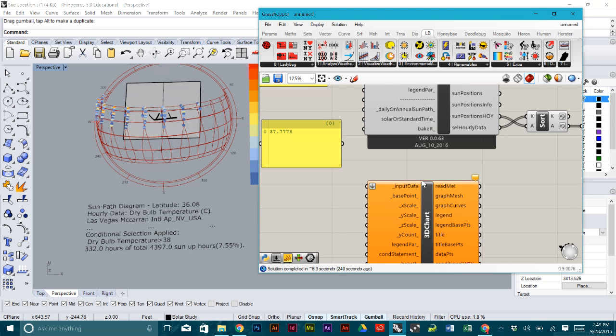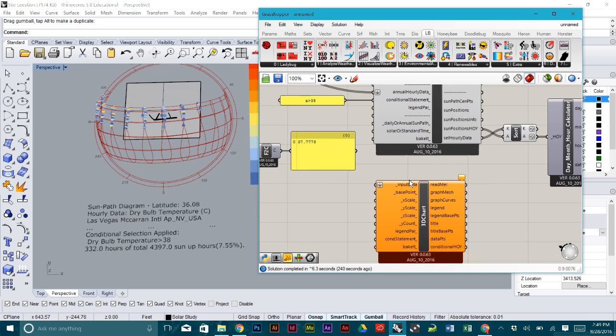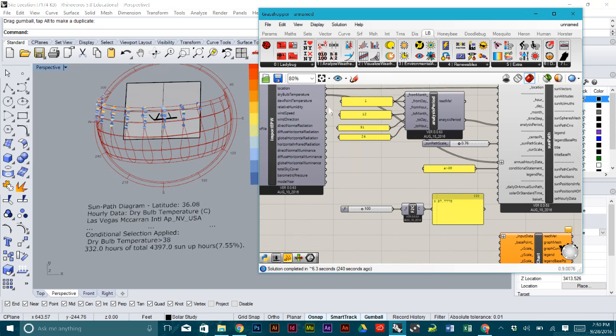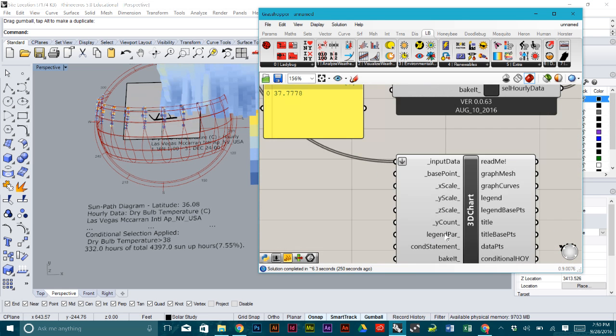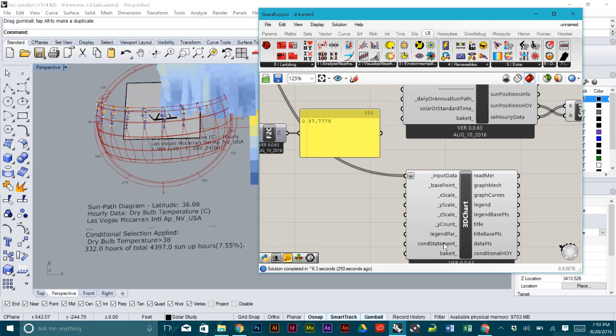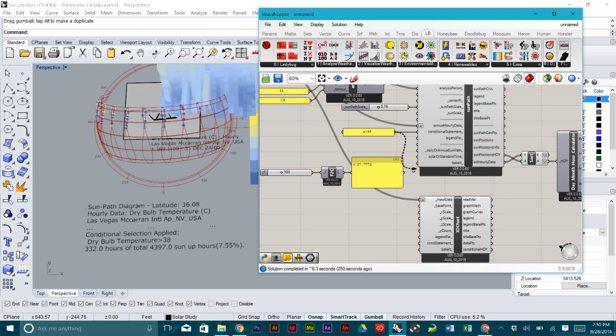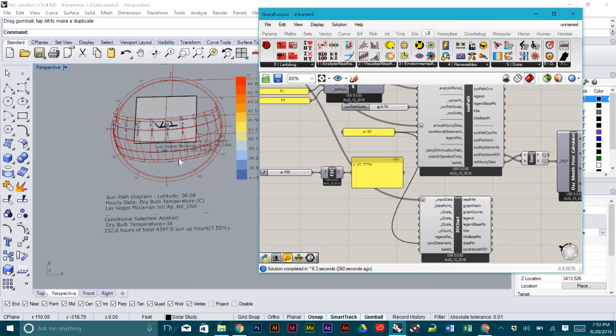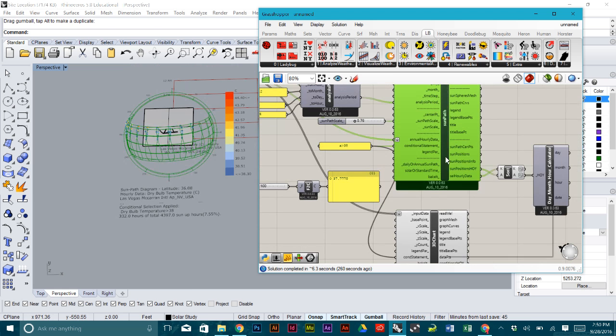Again, it's asking for some data. In this case, I want to still use that dry bulb temperature, and then also use the same conditional statement. So I'm going to just drag this into here, and I'll turn this off briefly.